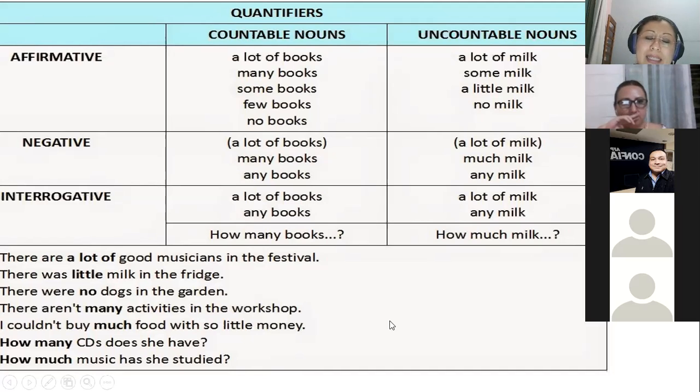Okay, but in this case, since we are using how, but we are using these quantifiers, a lot, any, and so on, you can say maybe, how can I go fast without any cars blocking my way? Something like that. How can I go fast without a lot of cars, or without any cars blocking my way? Okay, great. I got it.